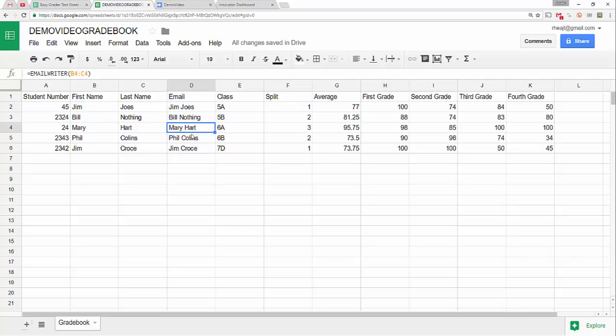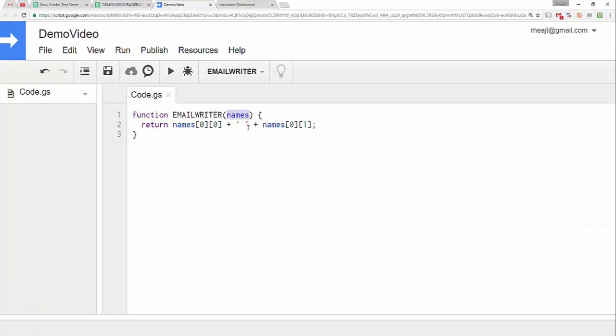So there I've written a function that's just concatenating two strings. Because it's passing in this multi-dimensional array, and then we're manipulating that inside of the function. But I only want the first letter of the first name, and so I'm going to take the first letter. I'm going to remove the space, and then add that.